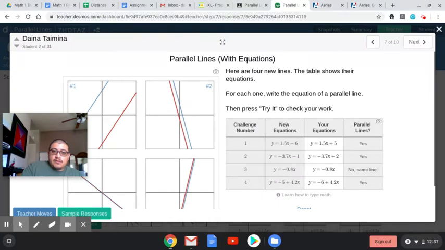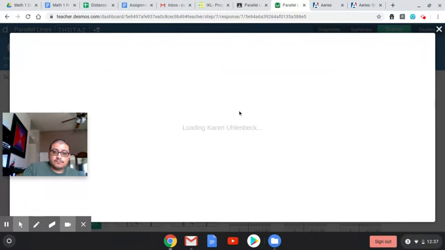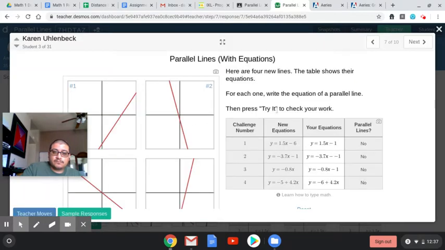Okay, so yeah, very good. This is the exact same thing. This is a little bit different than the last one, but still the slopes are the same. The y-intercepts are different, so that's really good. Let's look at one more. Okay, so these are all parallel. All right, let's go ahead and move on to the next. But the main thing about this is that the coefficients are the same, and then you had to have a different number as your y-intercept, and that will make sure that all the lines are parallel.